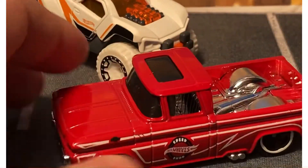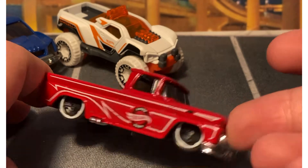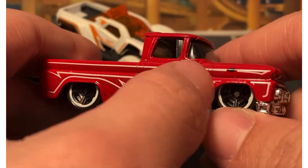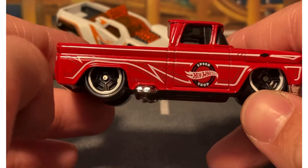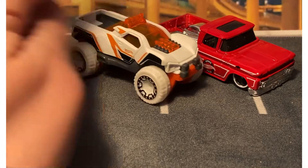I want to kind of lift the suspension, but I was thinking about it and I might just wheel swap it — or I might not even do that. I might just detail it because I like the pinstriping. I was going to lift the suspension and leave the pinstriping, but I feel like the pinstriping is more effective if the vehicle is lowered. I think it looks good like that — the white wheels, the white pinstripes. I think I'll leave it.